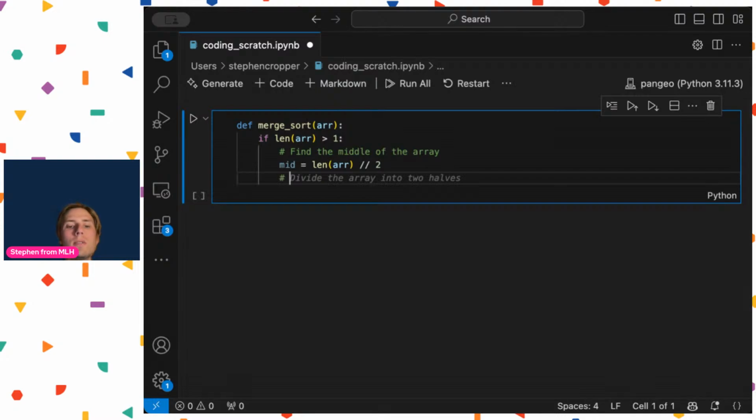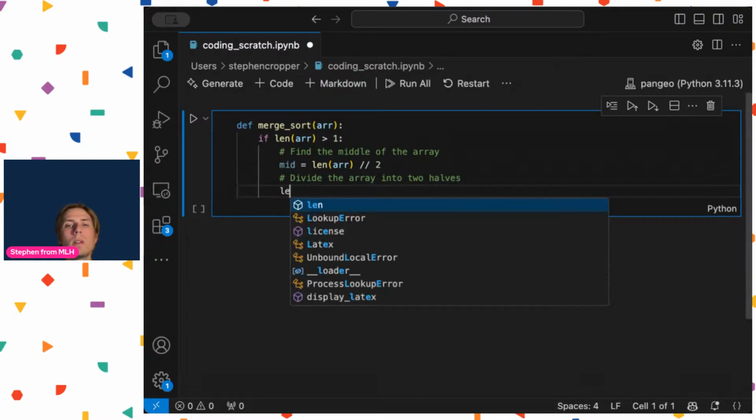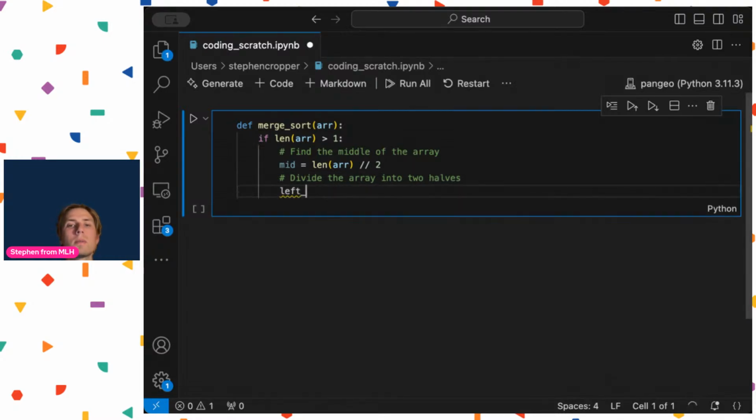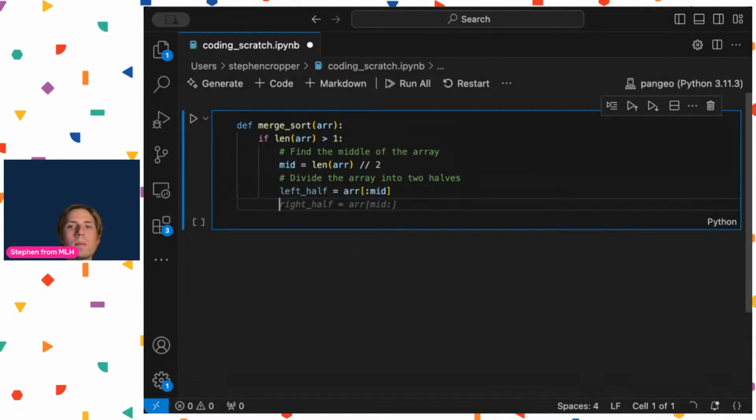And we're going to divide the array elements into 2 halves now, based on this midpoint. So the left half, we're going to call arr[:mid]. That will take everything from index 0 up to just before the mid index. And then the right half will start at mid and go all the way to the end.